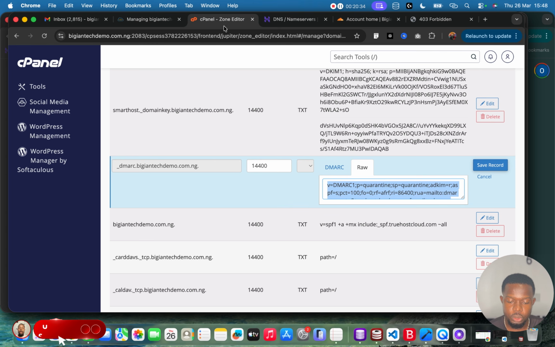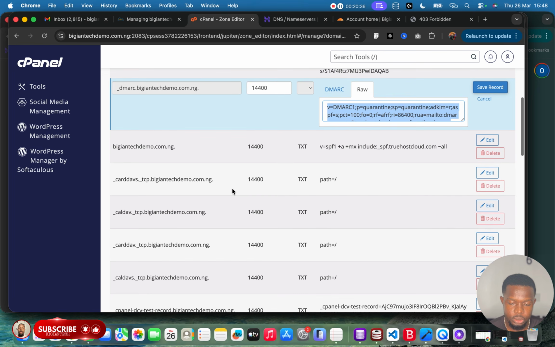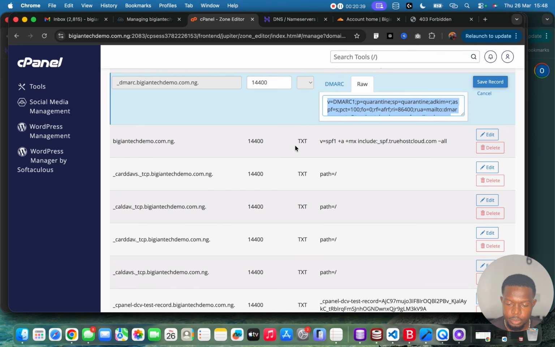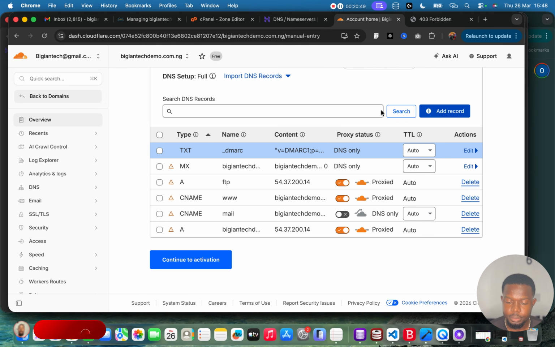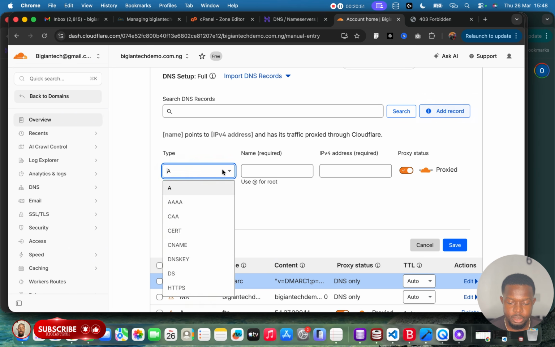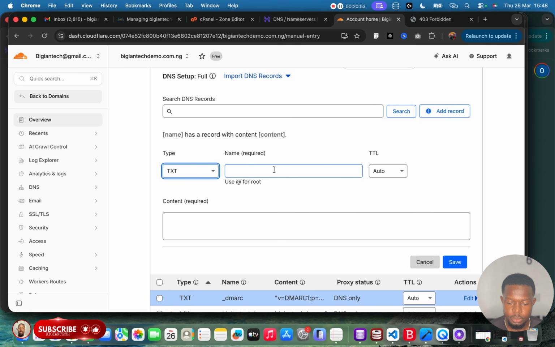So you go back again to your zone editor. What next to copy here should be, okay, you copy this, cancel. This should be our domain. Okay, go back again, add new record, TXT. That should be your domain.